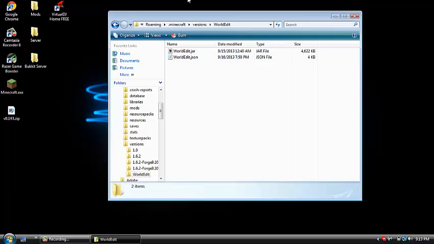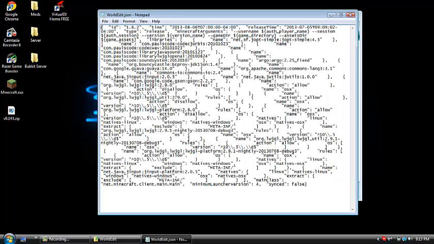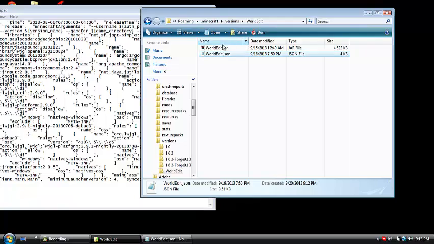Okay, so now you have these WorldEdit folders, and the first thing you're going to want to do is this JSON.json folder, JSON, whatever. You're going to want to open that up, and it'll bring you to Notepad. You're like, whoa, I don't know what any of this means. But it doesn't really matter because all you need to do is change one simple thing. See the ID? That basically says the ID of this entire version. This is all the gaming data that you need. And the other stuff, like textures and stuff, are in this folder, which you will need in a second.